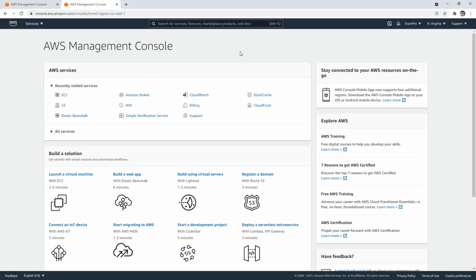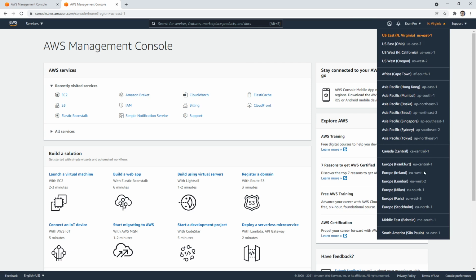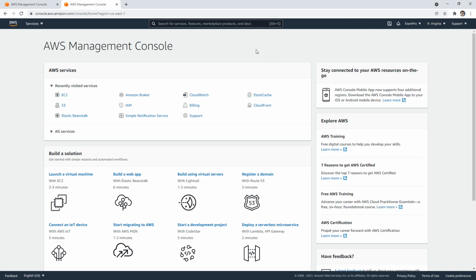So what I want to do here is just show you how regions and availability zones work with some different AWS services, so you have a general idea when you are selecting a region or AZ and when you're not. So within AWS, when you want to select a region, you're going to go up here and change it, and this is going to apply to regional services. A very famous example of a regional service would be EC2.